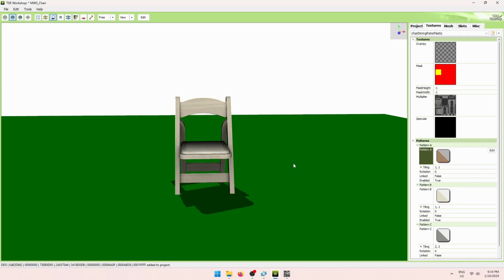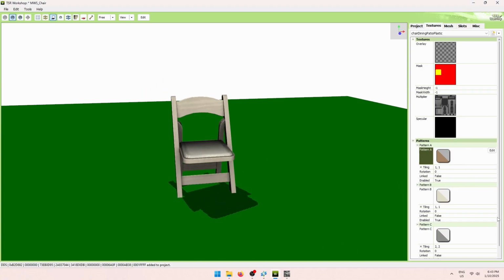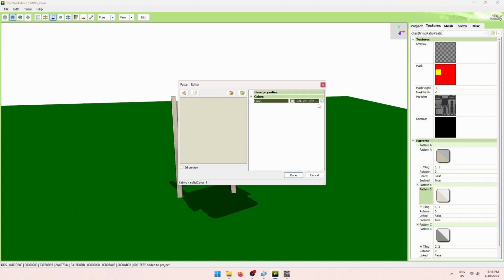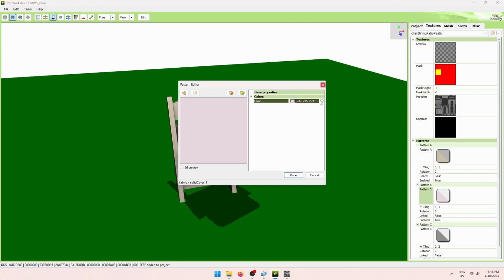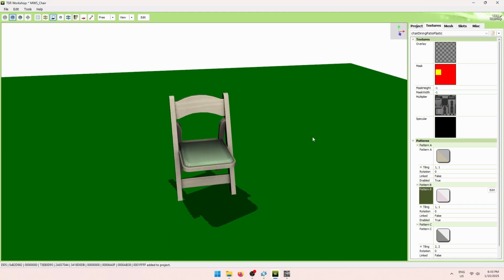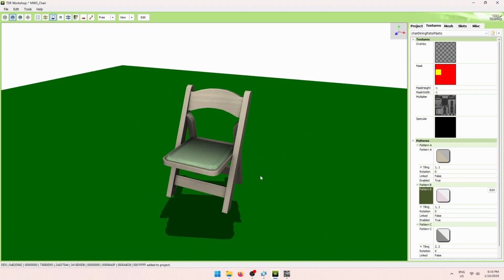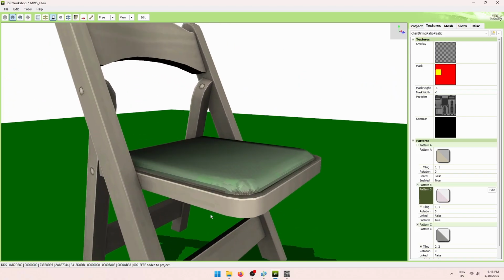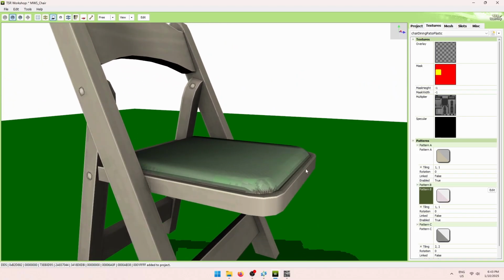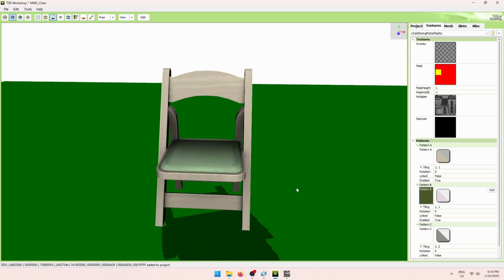Let's try that. It looks kind of pale and lifeless, but let's add a color on the seat. Maybe a pink. Why not? No, that looks terrible. Maybe a green? Green's always a winner. Sure, why not? Good enough. So obviously this is not perfect, it's just for the tutorial. Normally I wouldn't finish something with horrible edges like that, but yeah, it does the job.